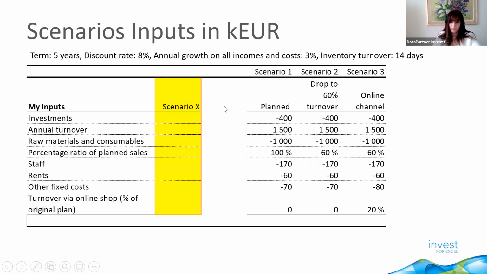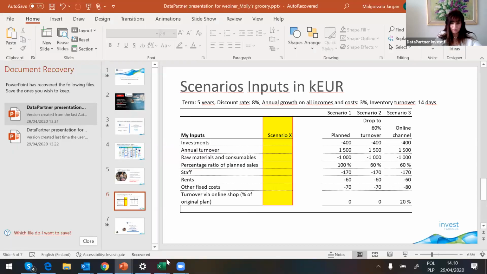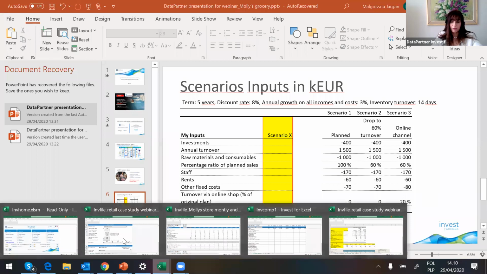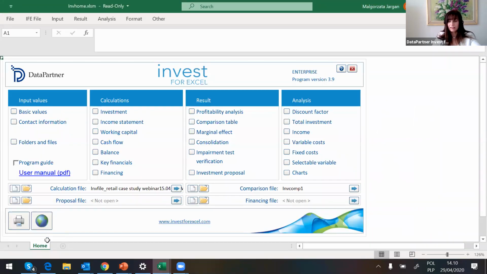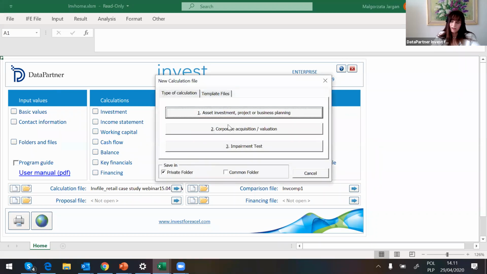So I'm going to build first the model for the first scenario. I'm going to open the software Invest for Excel. This is how the starting page looks. When I want to create a new file, I just press the button here and it offers me several options.